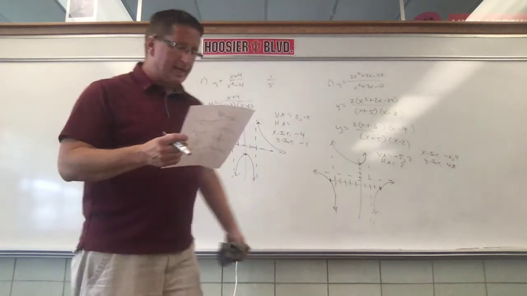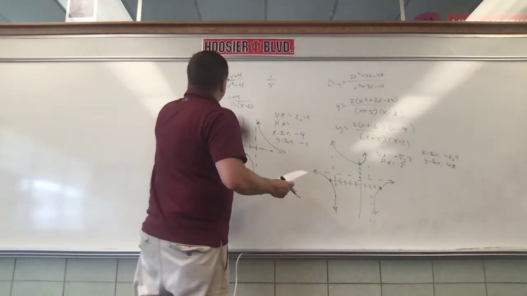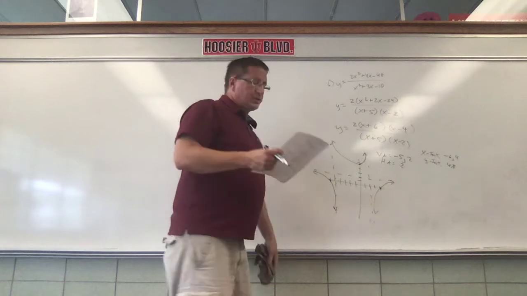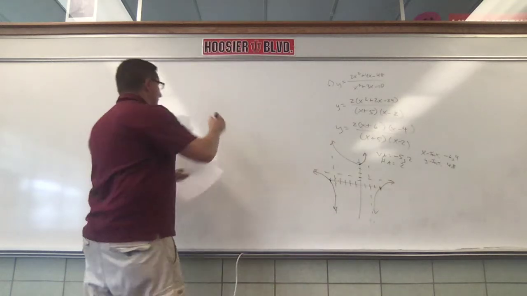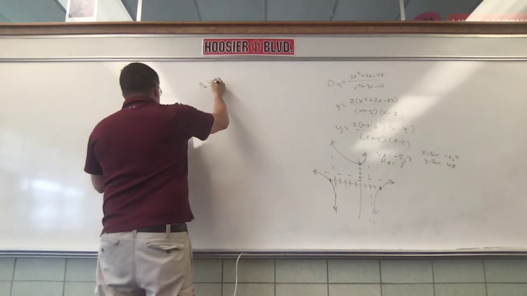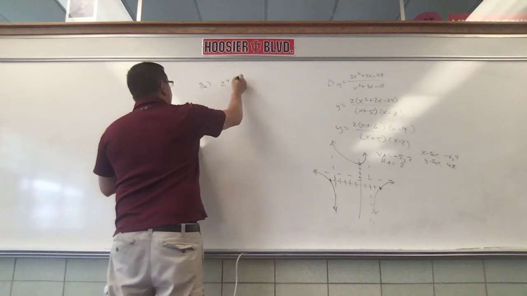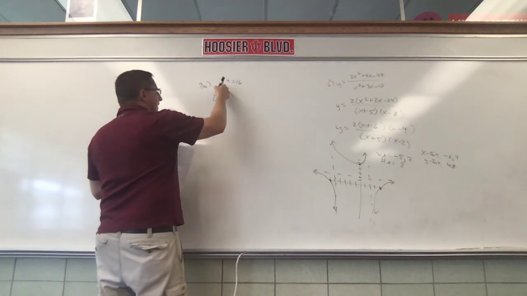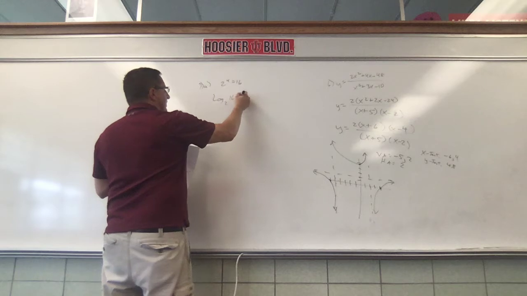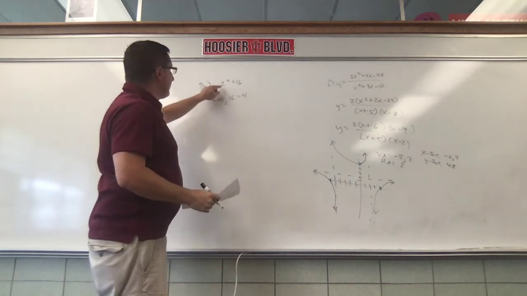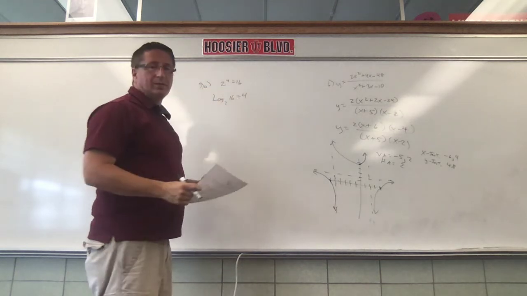Logarithms. These will be a lot quicker, a lot less work. On the back of the worksheet, number 7, write as a log. It says 2 to the 4th is 16. So you say the log base 2 of 16 equals 4. That's the only acceptable answer. Remember, what's together, 2 and 4, split up when you rewrite it.